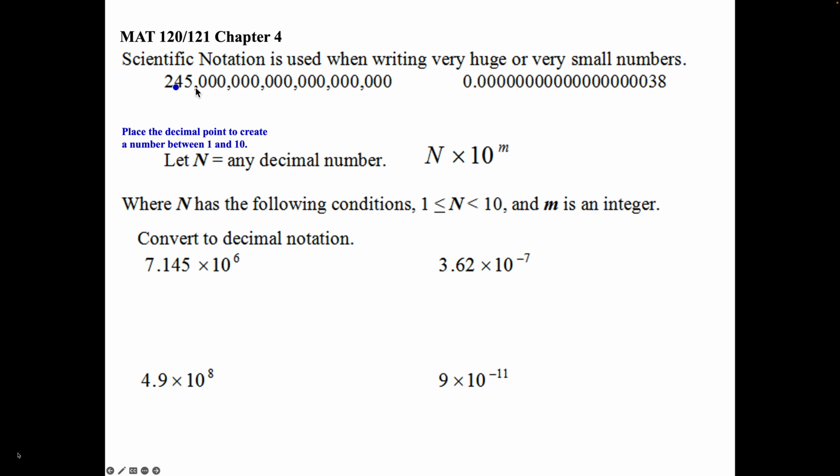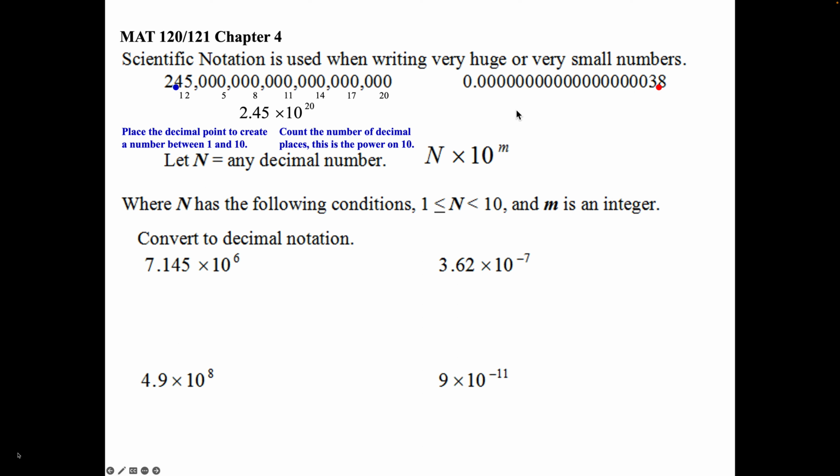Now, how many decimal places are here to the right? We're going to count those up, and that will be the number of tens that we multiply by. So 1, 2, 3, 4, 5, 6, 7, 8, 9. Oh, we'll count from over here. You can count in either direction. 1, 2, 3, 4, 5, 6, 7, 8, 9, 10, 11, 12, 13, 14, 15, 16, 17, 18, 19, 20. That 20 is going to be the exponent on my multiplication of 10. So this is my scientific notation number.